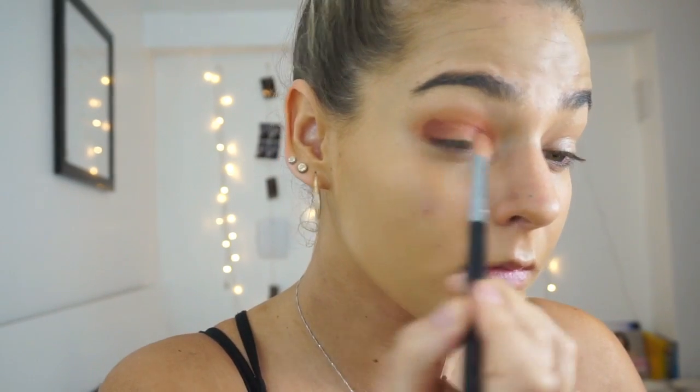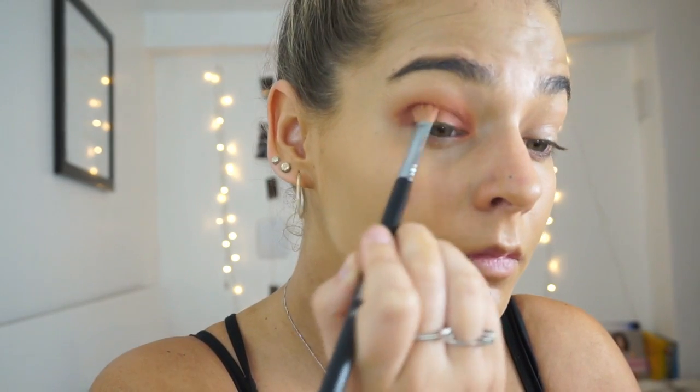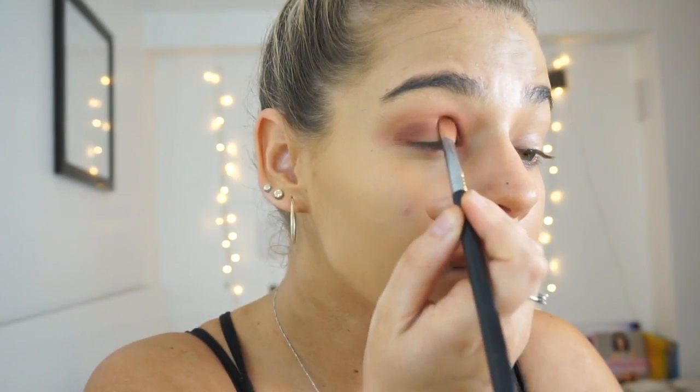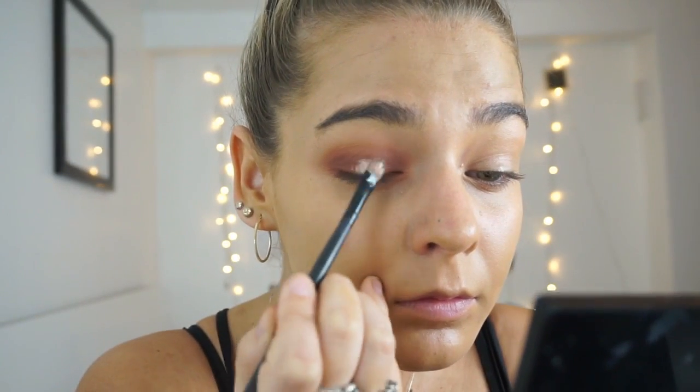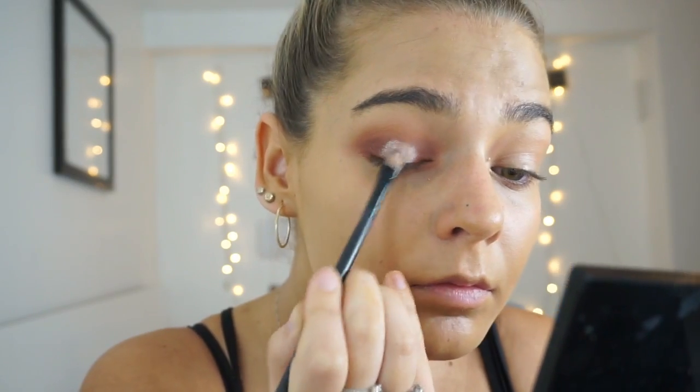Darker on the outside and then darker on the inside as well, so it creates a spotlight in the middle when we use the brighter shade. Next I'm taking this browny red shade to deepen it up and create more contrast between the colours, applying that with my Sigma E25 blending brush. Then we go in with the star of the show — the spotlight shade — which is a really pinky white shade and incredibly pigmented. I blend it together and use my finger to apply it as well because the pigment is normally stronger that way. Then I go back in with my Sigma E40 and my Sigma E25.